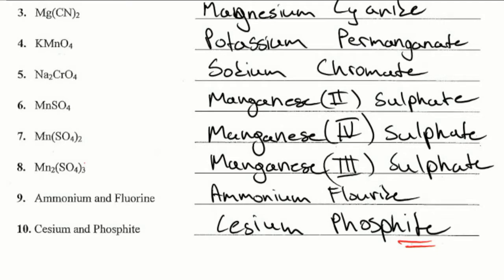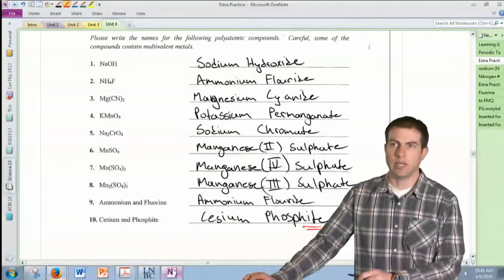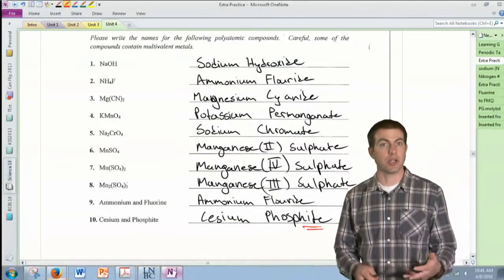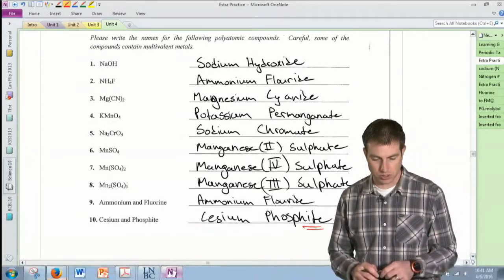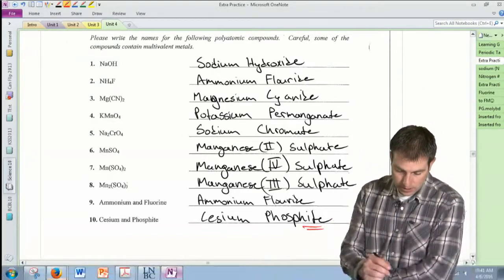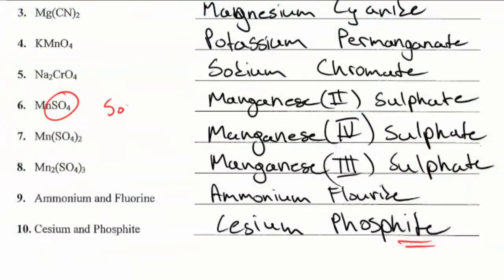Now, normally we look at these and we say, okay, we look to the non-metal to figure out the charge on the metal, because there's more than one charge on that metal. In this case, the SO4 group has a charge of -2. That never changes. This SO4 group has a charge of -2. This SO4 group has a charge of -2. It doesn't matter what's tagged onto the front of it. That sulfate group never changes. It's always SO4. It always has a charge of -2.